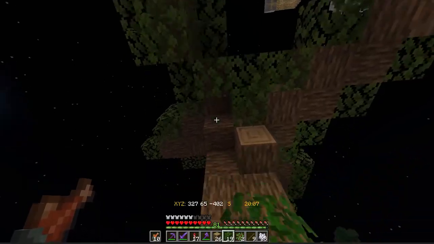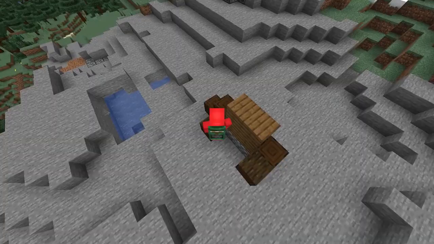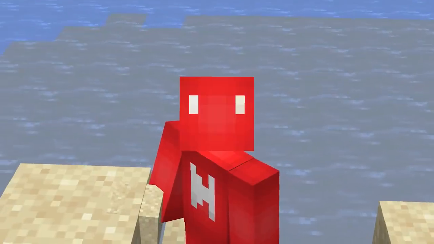Number 19. Anyone who's ever tried to build something organic knows that it's very tough to get builds to look natural, or as natural as they could look in a game made out of blocks, I guess. But for a thought experiment, say that you want to build an island in a creative world. How do you go about it? Well, if you're like me, then you're looking for the easy way out.